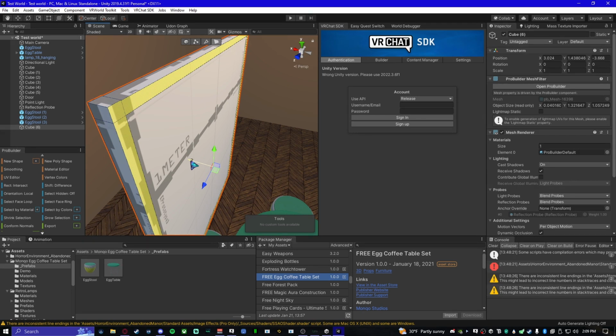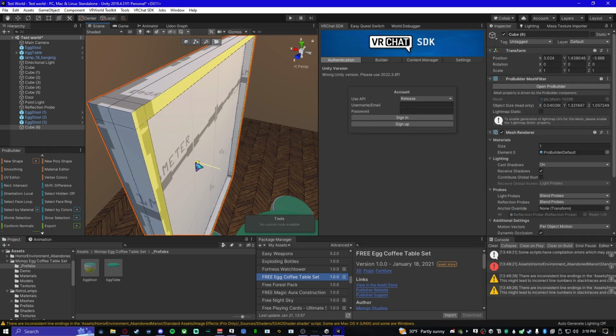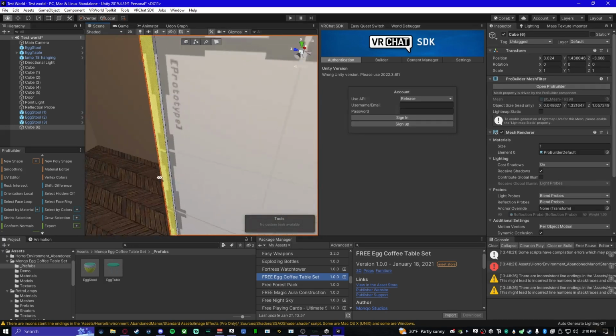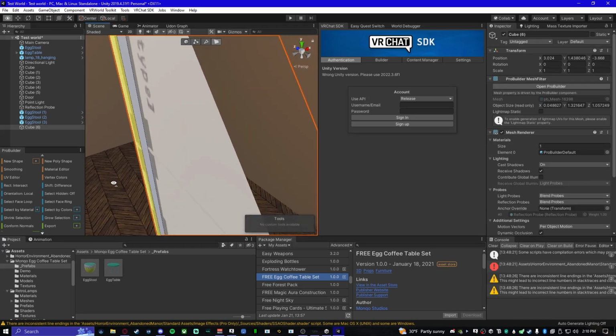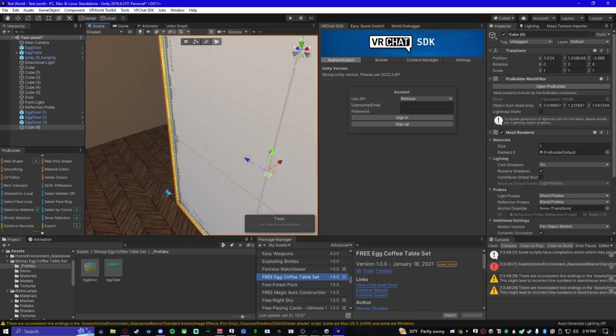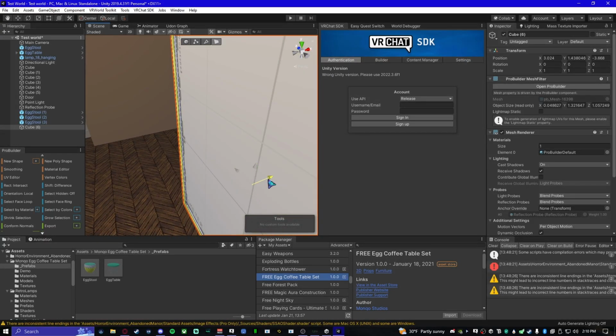Now hold shift and extrude so that your extrusion looks accurate. And so you can see that the frame actually pops with the picture. Do a little tiny bit more.